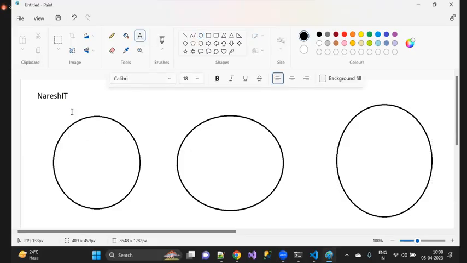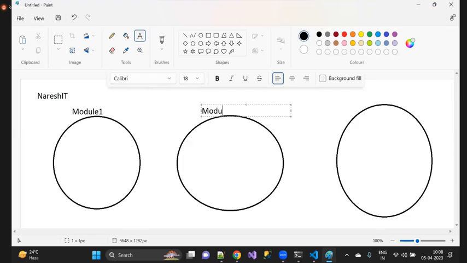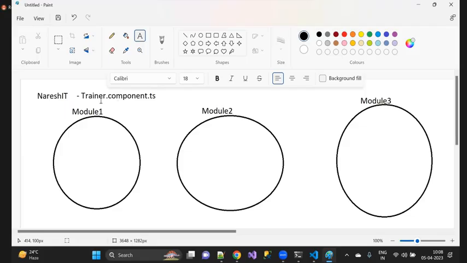Now, this is what we call a module. Module 1, and the second one is going to be module 2, and the third one is going to be module 3. Suppose I created a component which is going to be trainer.component.ts. If I'm creating it outside, then how do I come to know whether this belongs to the trainer module or to another?